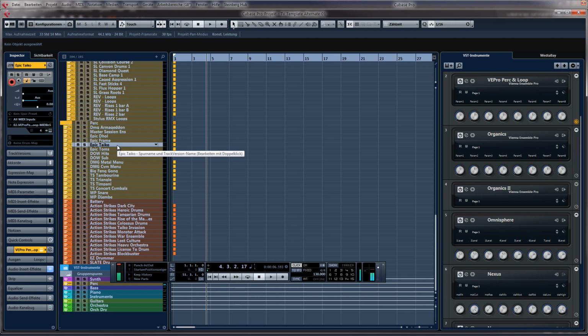Actually, you have 3 taikos in different pitches, so the lowest one, a middle one, and a higher one. And these are spread throughout the keyboard. They have the same keys for the same kind of articulations, so you can play within 2 octaves, for example, the low and the middle one.